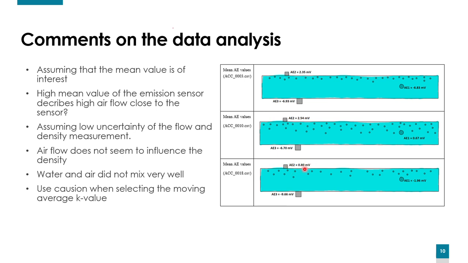If we then look at the last data set, number 18, I see that emission sensor 2 has a little bit lower voltage, as these are only the mean values, if I didn't say that earlier. Anyway, there seems to be a little bit less air here, and for some reason there seems to be a little bit less air at emission sensor 1 and 2, and there's a very low value for emission sensor 3. So I will assume that there's a little bit of air at the top and a little bit at the center, but not much.